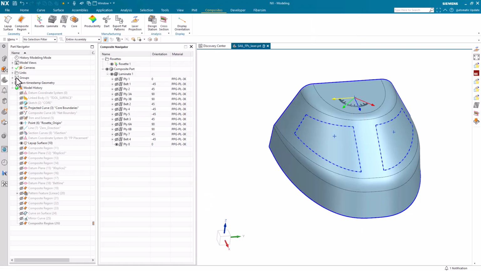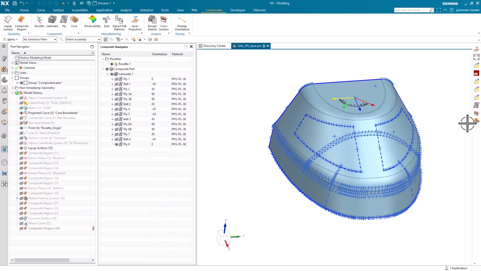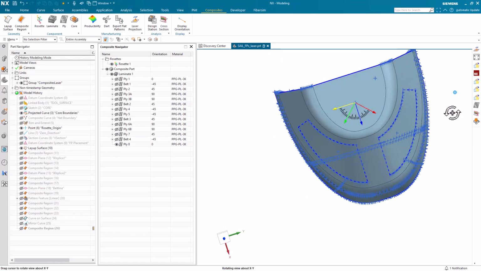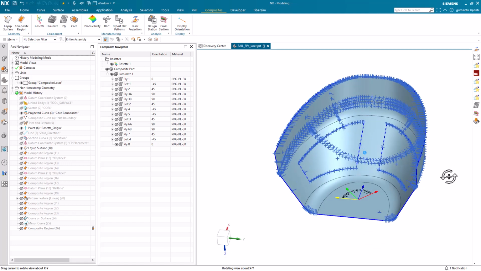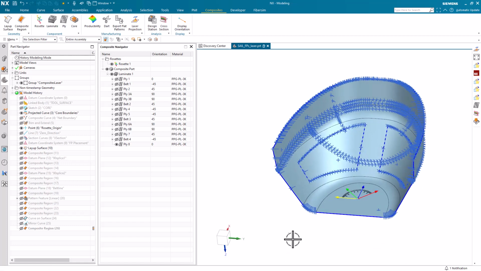So let's take a look at the geometry that was created by this little script to run that laser data. You'll see we have all of the points listed across the back here. You'll notice that there's just a point at the start and end. That's a case where you might want to have that maximum step length inputted.